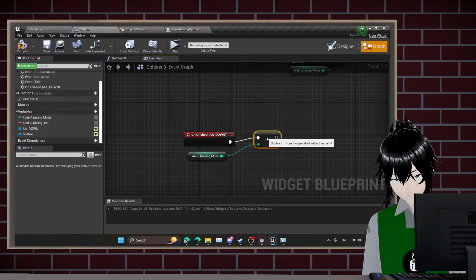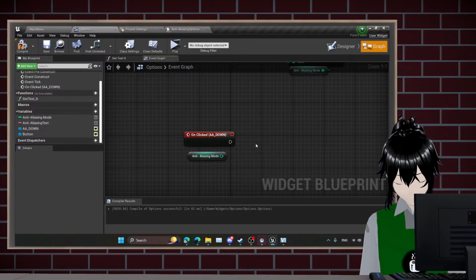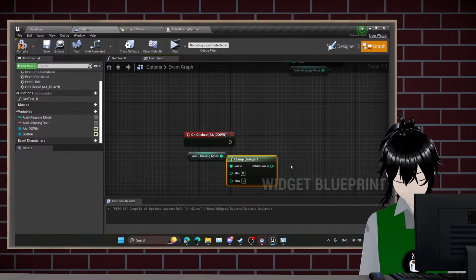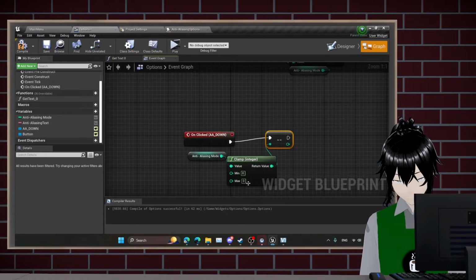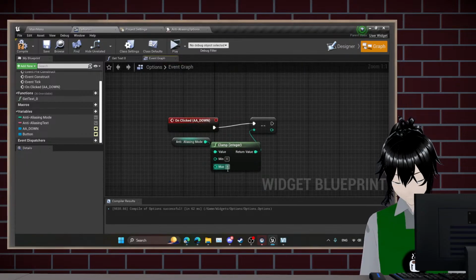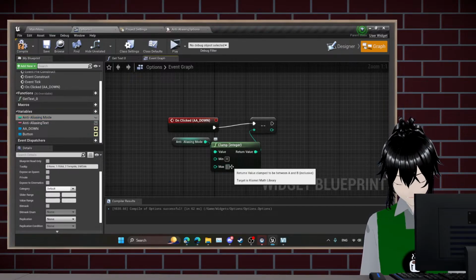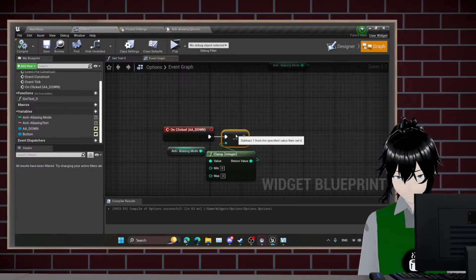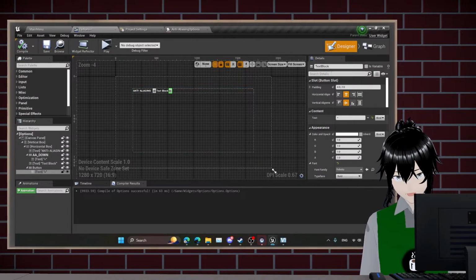And because it's a... Oh, should we clamp this actually? We should be able to clamp this. Clamp. Decrement. It's 3. Max is 3. And then we'll just do something similar for AA up.